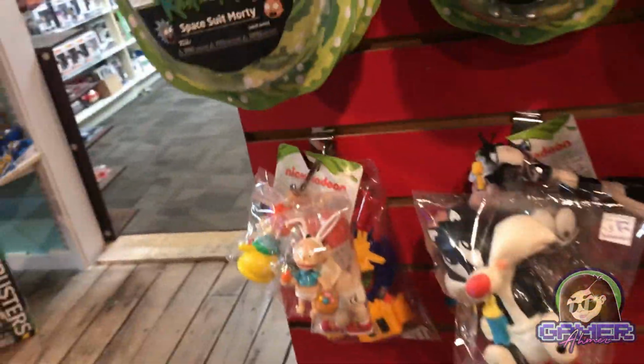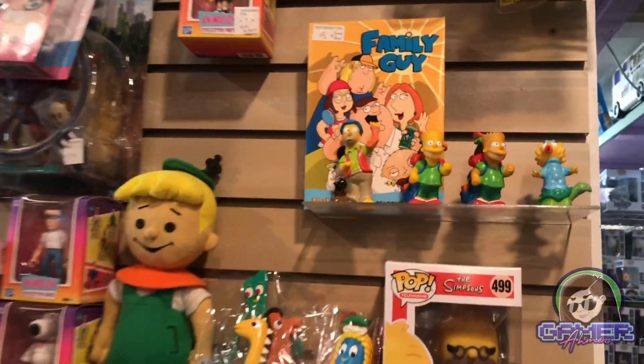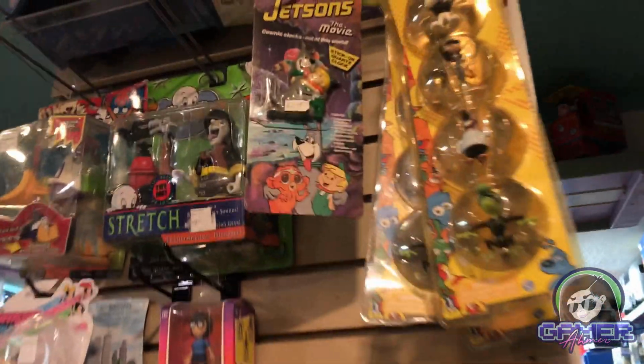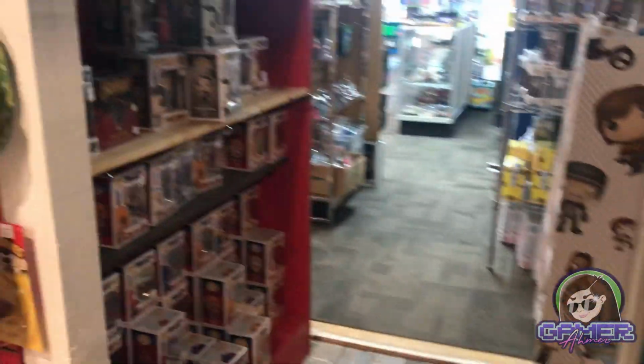So this is definitely an awesome pickup, a great store, so much cool stuff, and I wish I would have walked away with that Mario statue that they had in the front window. Now, it wasn't as nice as the one that I've had previously, but it was still really awesome. So of course, I just wanted to share this with you guys.